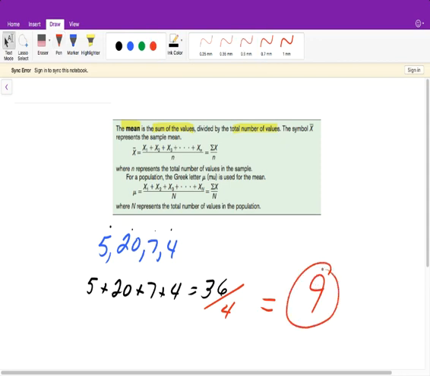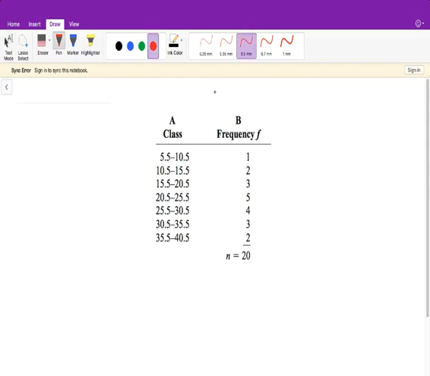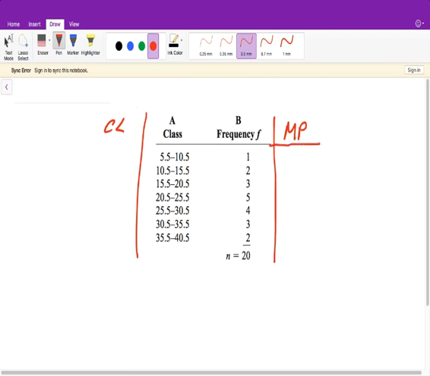If you're asked to just find the mean in general, I think it's something that you all can do currently, and it's not difficult. But now we're going to talk about how we can find the mean when we have a grouped frequency distribution. Our grouped frequency distribution could look something like this, where we have our class limits, our class boundaries, and the frequency, how many times they occur. If we want to find the average of our grouped frequency, there are a few steps. The first thing we need to do is find the midpoint of our class boundaries or our class limits.